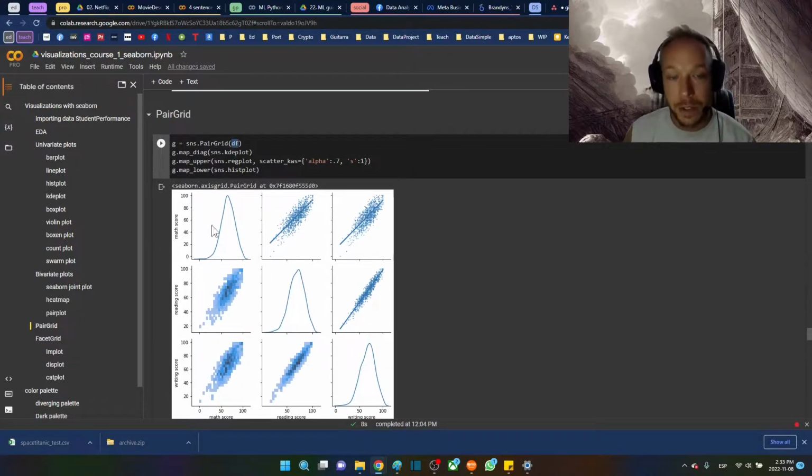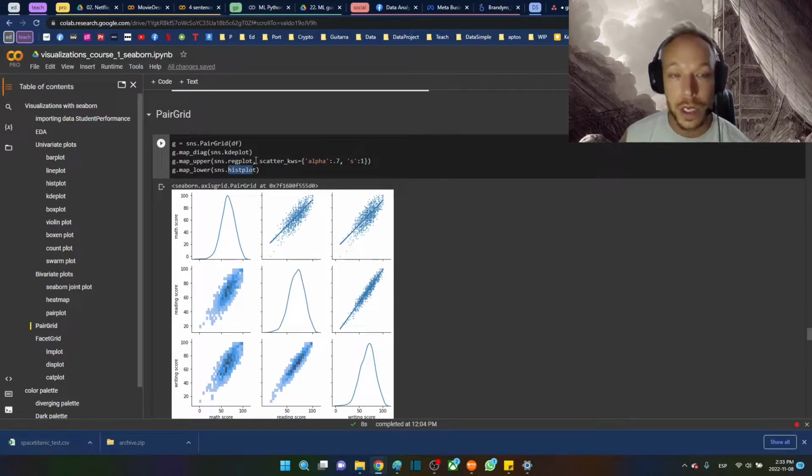We're giving it our data frame, and it's going to plot all of the numeric features by the bivariate plot of each of those. After we've assigned it to an object, our seaborn PairGrid object, we're going to call .map_diag, and we're going to put in a univariate plot here. So sns.kdeplot, and that will plot across the diagonal where we're plotting the univariate analysis. Then we'll call map_upper and map_lower on our PairGrid object, and we'll do the two bivariate plots here.